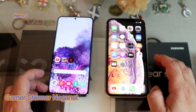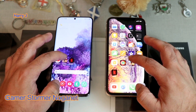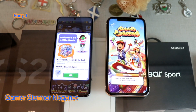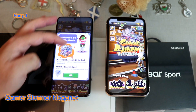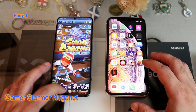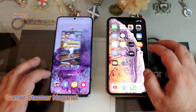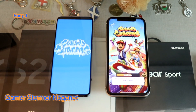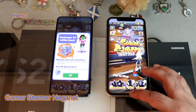I have Subway Surfer, a game, for testing both devices. One, two, and three. iPhone has better gaming performance — it loads fast. Something seems stuck here on Samsung. I'll hit OK and we can do this test again. Let me close and try again. One, two, and three — iPhone is faster, no doubt about it. iPhone is the winner in this test.